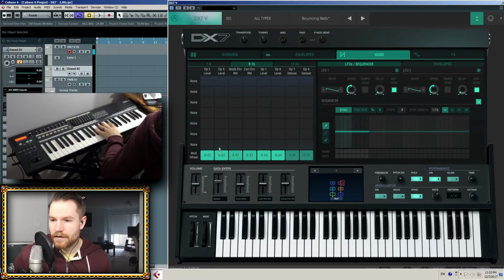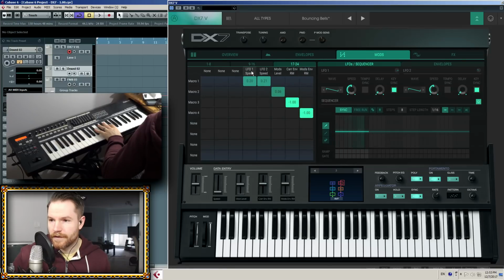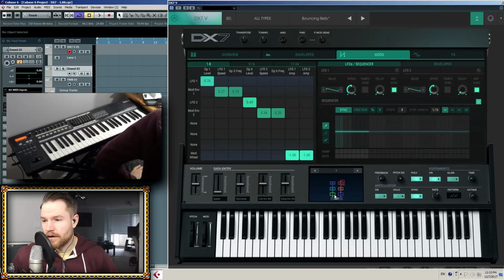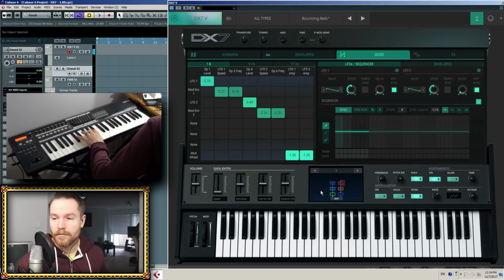Okay, I want to see what Macro 1 is actually affecting. Macro 1 affects LFO speed, LFO 1 and 2 speed. And what is LFO messing around with then? LFO 1 is messing around with operator 1 level. LFO 2 is messing around with operator 4 level. So operator 1 and 4 are the carriers. Okay, so that makes sense, because carriers are basically just your volume. So it's messing around with the volume.